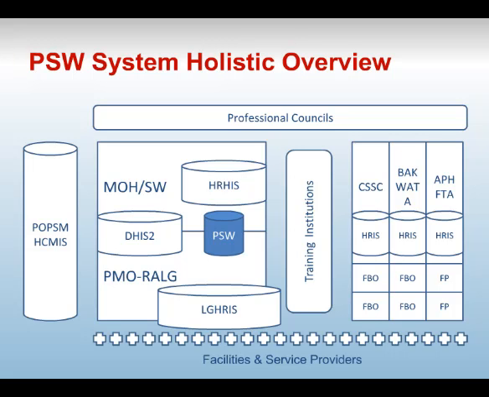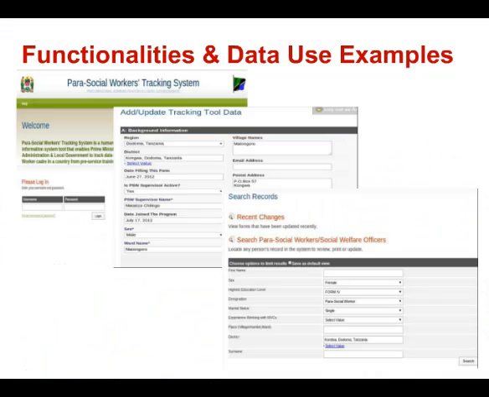Now they are taking their course in some of the institutions which provide social work training. So we are saying that, to start at the lower level, we start with the parasocial workers as the lower cadre, then we come up to the social welfare assistant, then to the social welfare officers. Having given you the overview of how we came up with the tracking system of the parasocial workers, now we are coming to how the data is functioning.